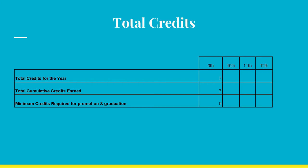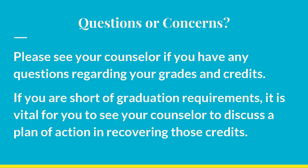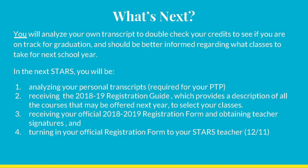Remember that minimally, a student needs to earn 5 credits in order to be promoted to 10th grade, 11 credits for 11th grade, and 17 credits for 12th grade. 11th graders, please continue filling out your courses for your 10th grade year. Keeping track of your own grades and credits will help to ensure graduation in four years. If you have any questions or concerns, please see your counselor immediately. Knowing your status towards graduation will aid in picking your classes for the next school year.